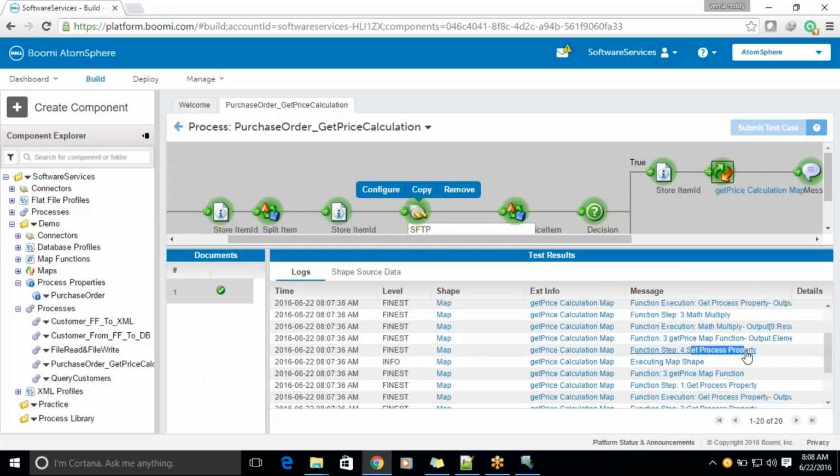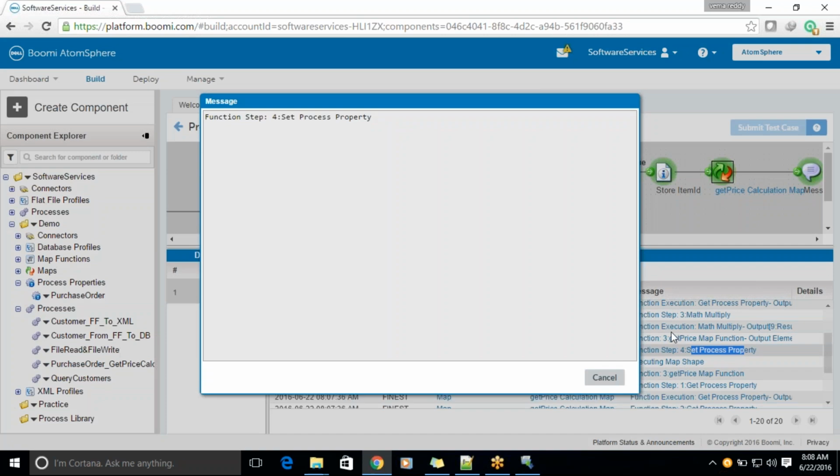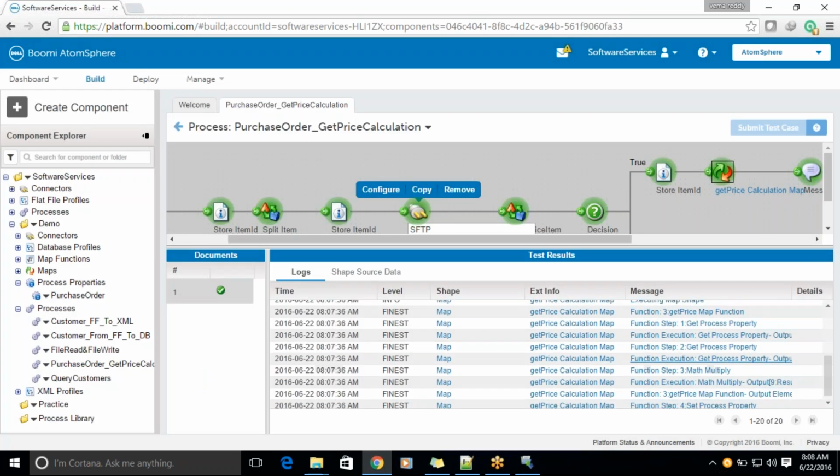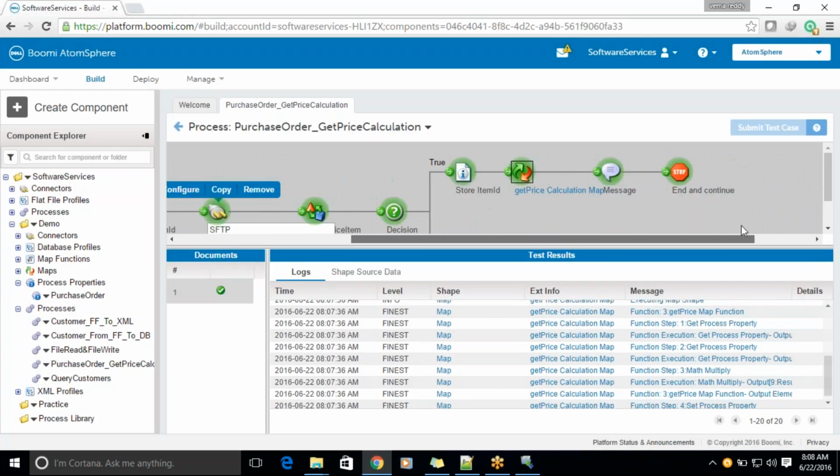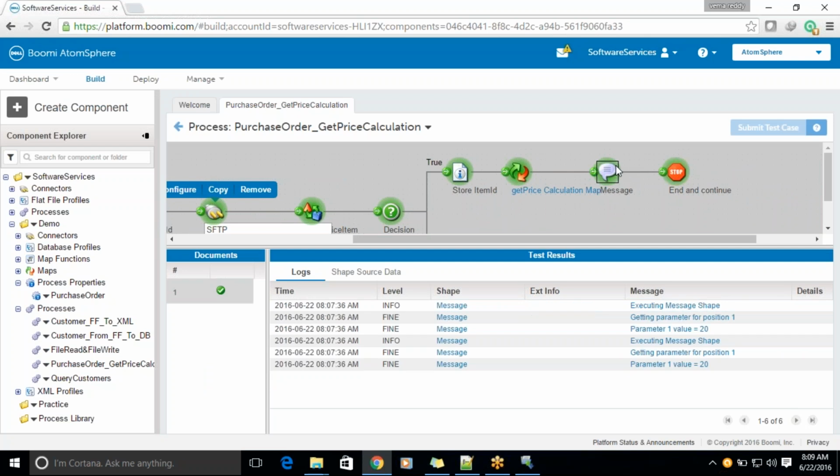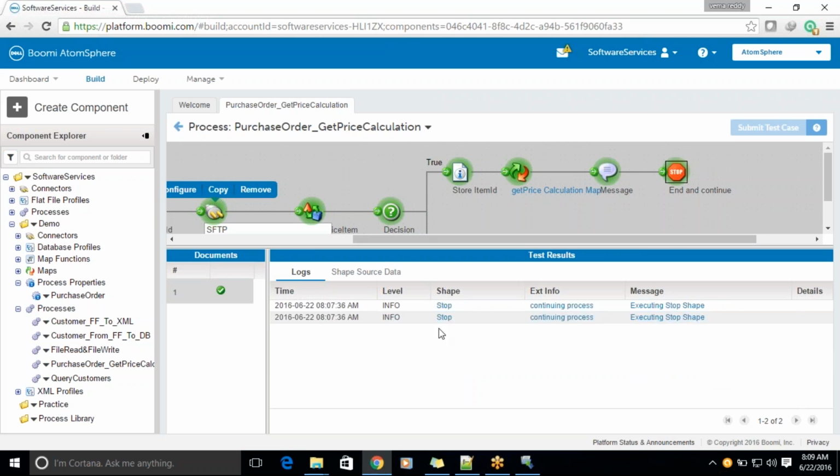And then we are setting this process property again. Since we set the process property, the value is available here. The same I was populating here, I was just retrieving the value here. So I can put the message in the message step. Once I put the message step, the variable data will be sent as current data. I will be able to see the current data in the next activity.